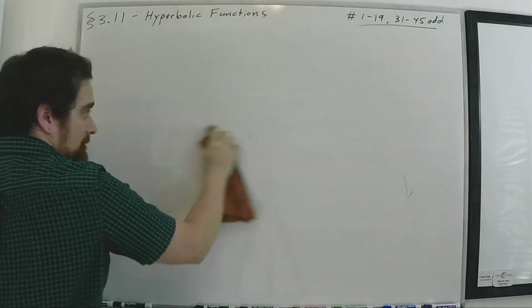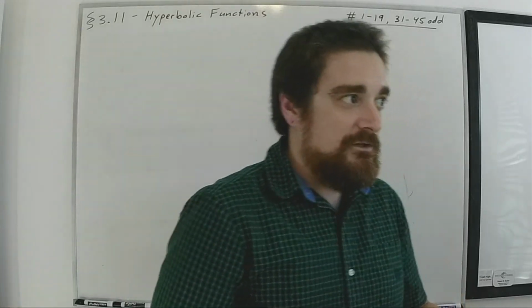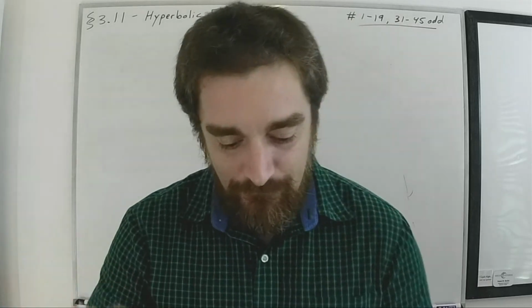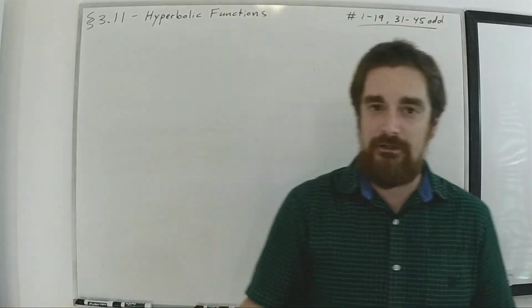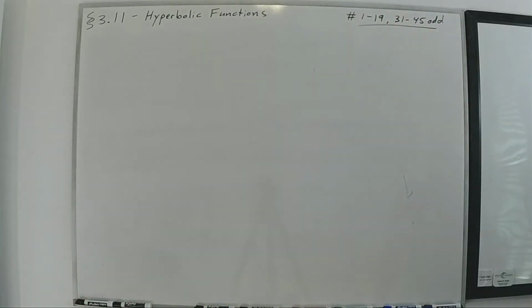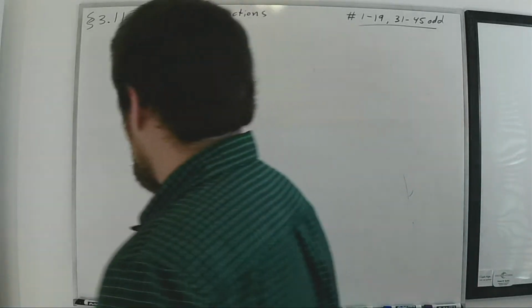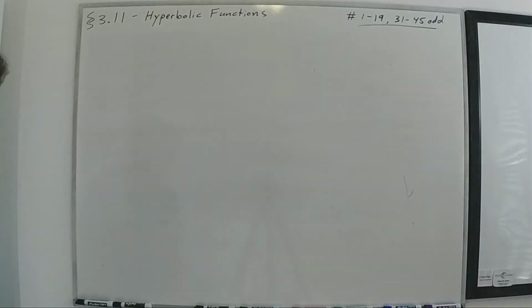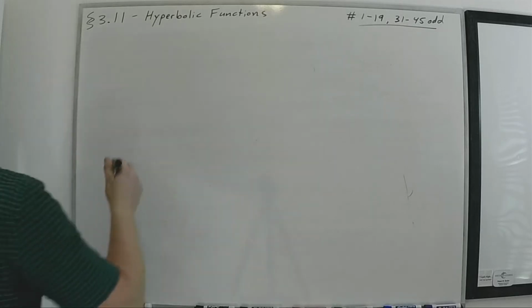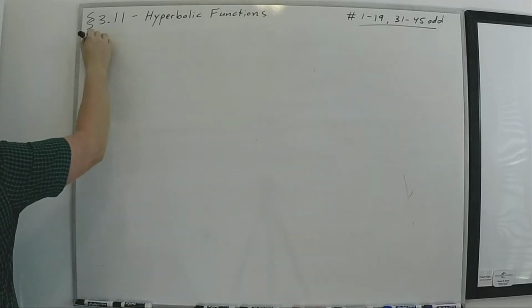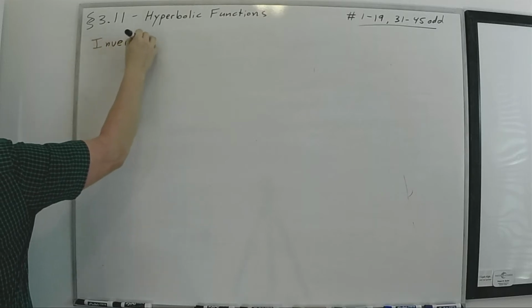It looks like we're almost dealing with the same functions. They just have an h in them. Well, they're completely different functions. They have totally different graphs. So that h is there for a very, very important reason, to give us an entirely different class of functions. Okay, like I said, a lot of writing formulas.